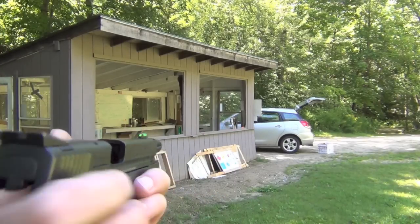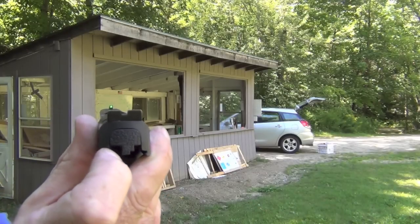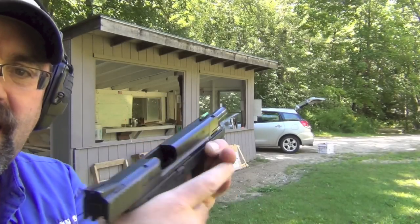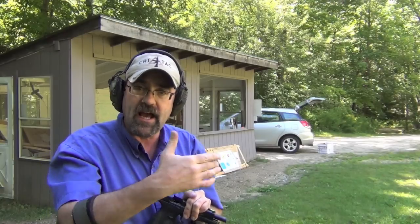Identifying the front sight is made easier if you go with something like this, which is a high vis on black in the rear. So that high vis sight there allows you to pick it up. You're seeing that sight as you're pressing out. Now for me, I like green, other people like red.